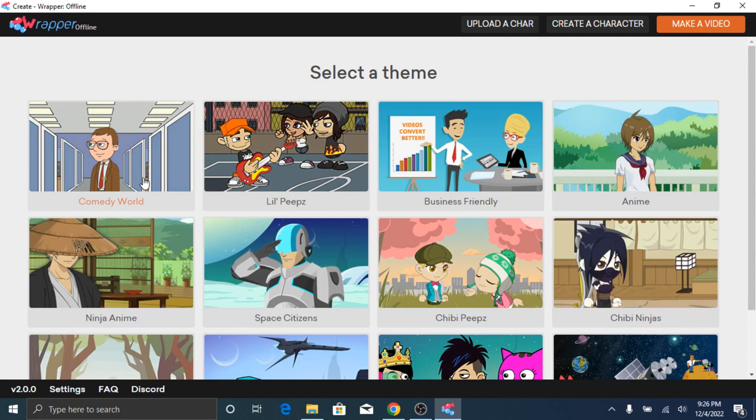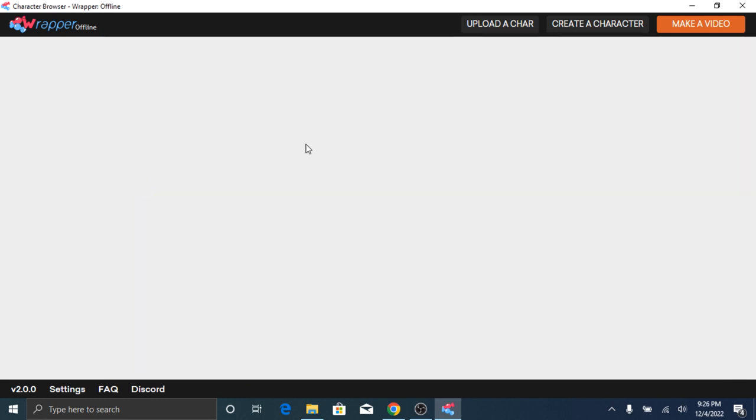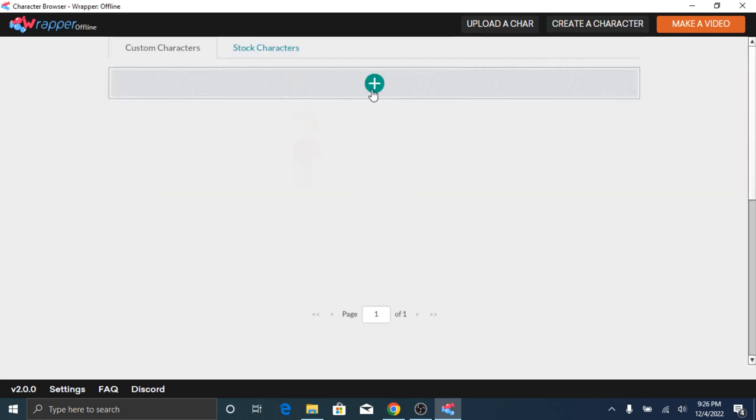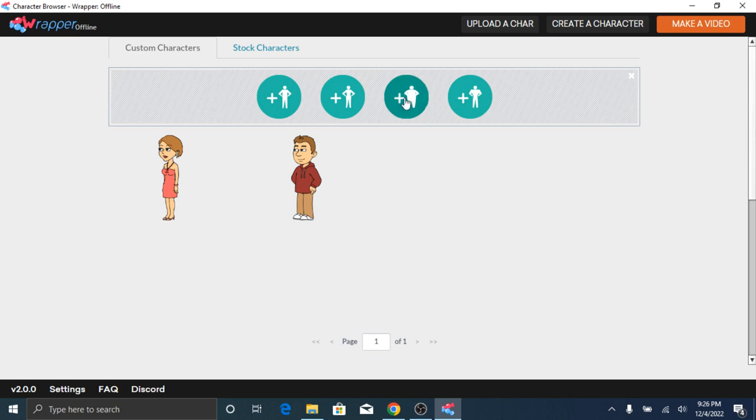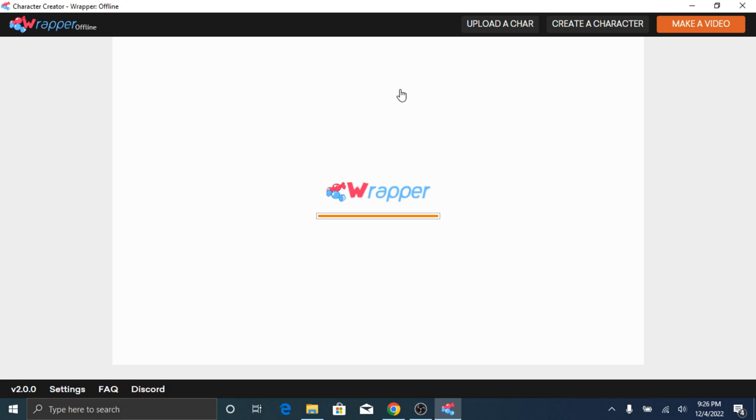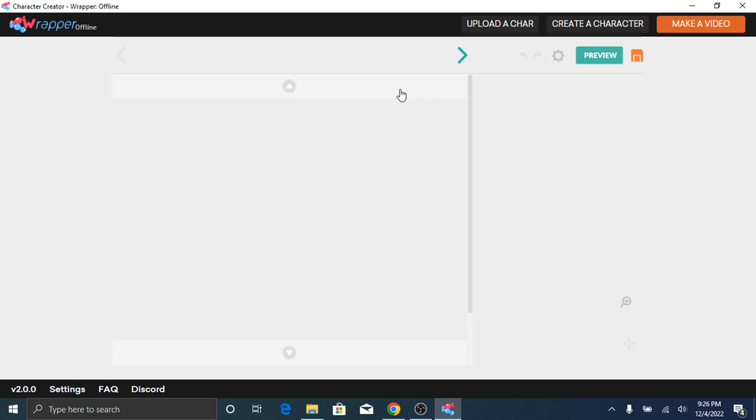Okay, then the next one is the GoAnimate fat character, and I think this guy might be like Rocky, the GoAnimate character with the muscles.